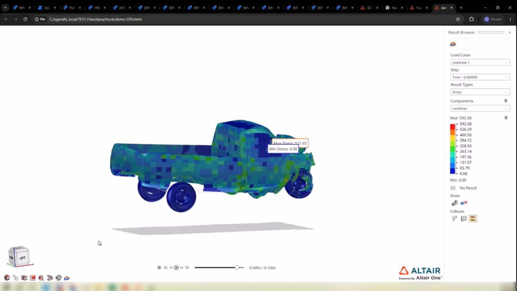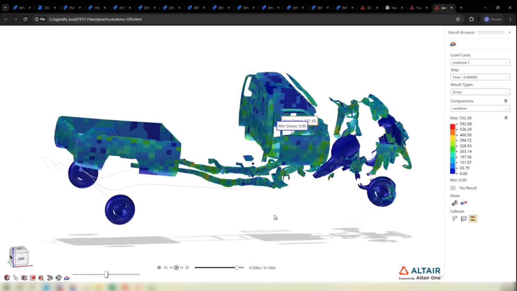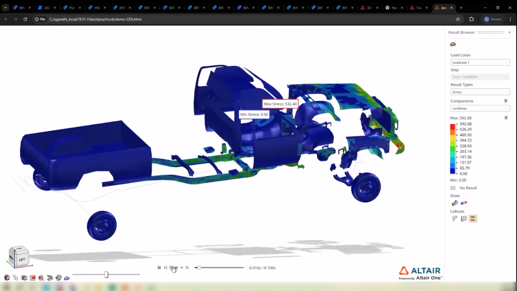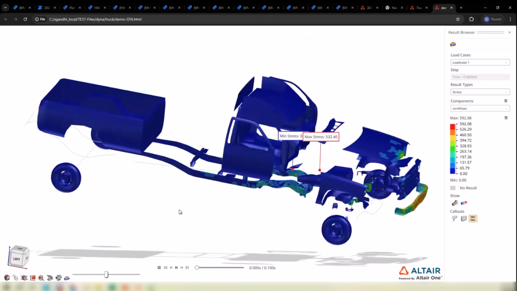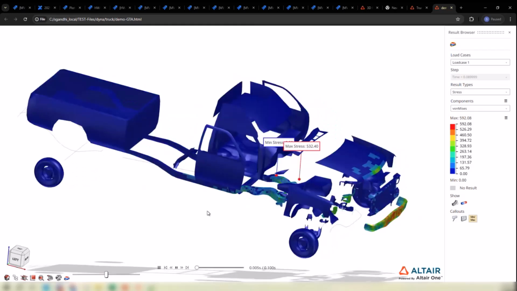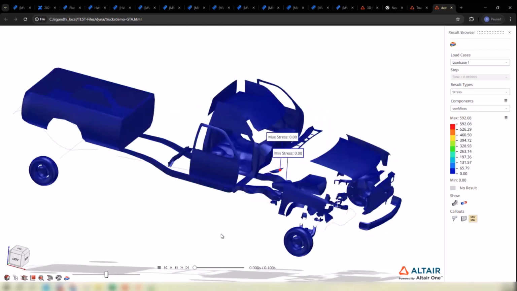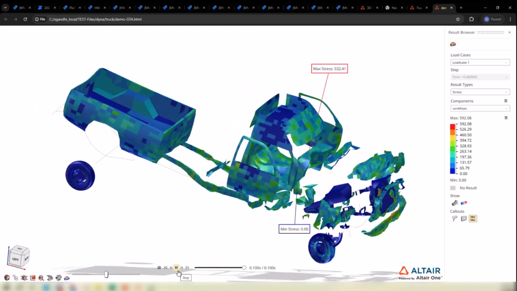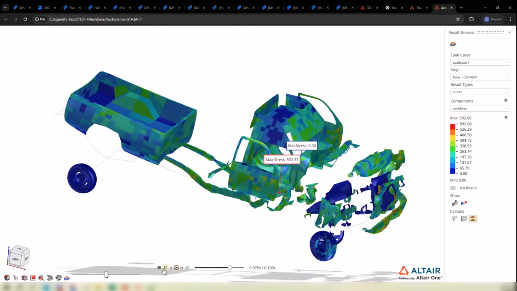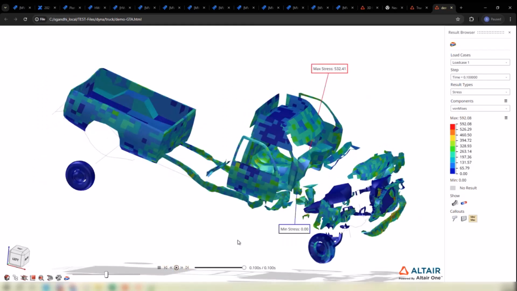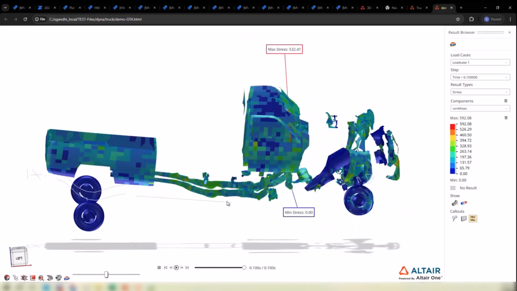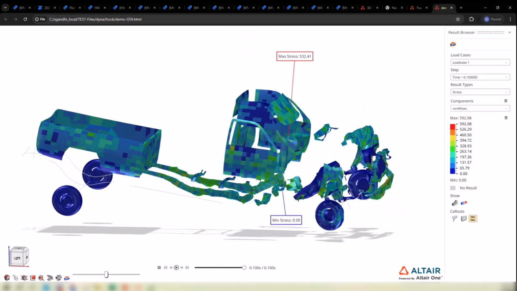Then another nice thing to show about this is this explored view. Now I can even play the animation like this. This is one of the wow factors of this HTML. Really great job done by the development team and tested very well by our QA. But this feature really makes a lot of difference for a lot of our users. So this is definitely worth showing and trying out.